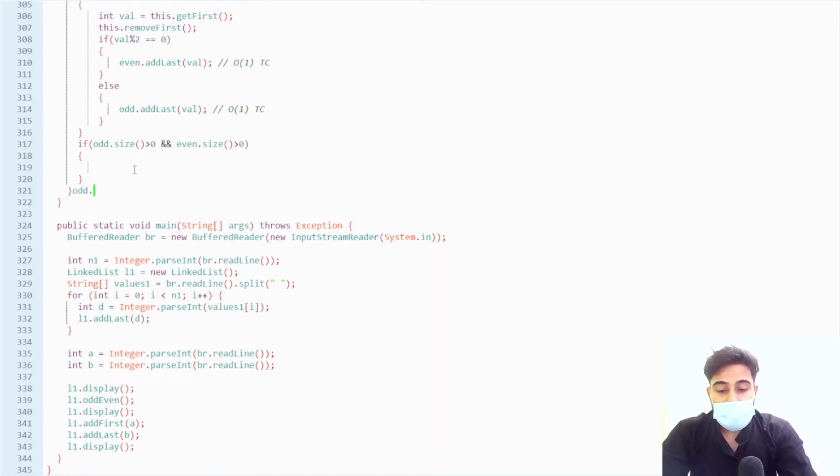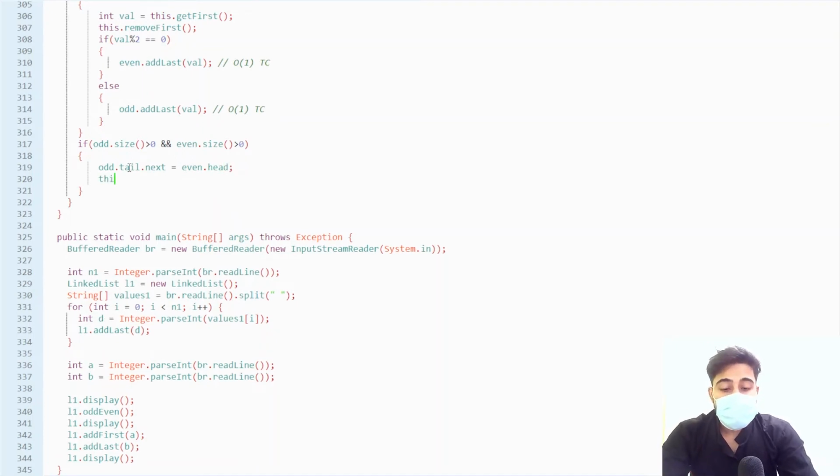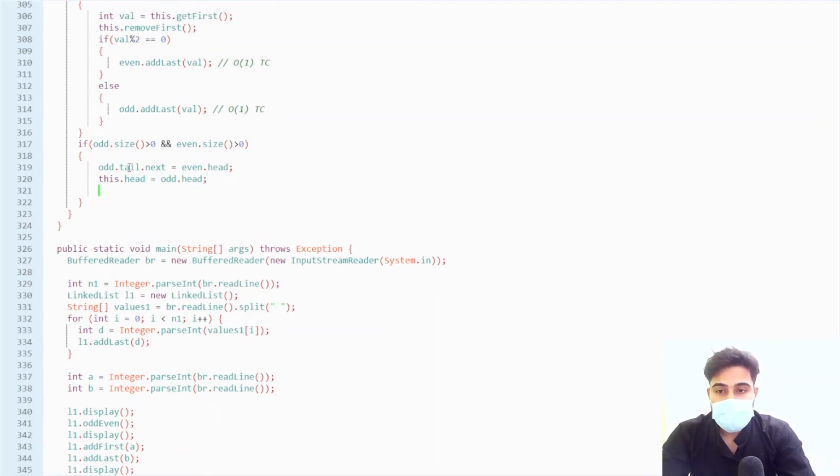So odd dot tail dot next will be nothing but even dot head. Now I will update these properties. This dot head will be nothing but odd dot head, and this dot tail will be nothing but even dot tail, because odd and even are now connected into a single linked list.